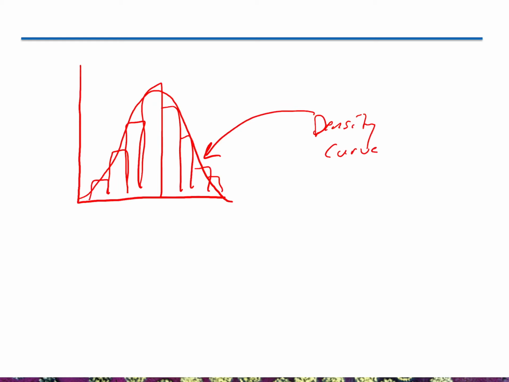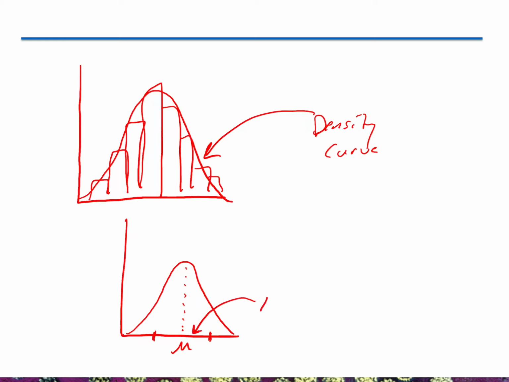Now, let's say that we have a density curve, and these are kind of hard to draw sometimes, like that. We can define the center of that curve, again, as our population mean, or mu, and we could go out to plus and minus 1 standard deviation. So this distance here would be 1 standard deviation, that would be plus 1, and this distance would be minus 1 standard deviation below the mean. Again, if you know the mean and the standard deviation, you can construct that curve. Those are the only two things you have to know for that.